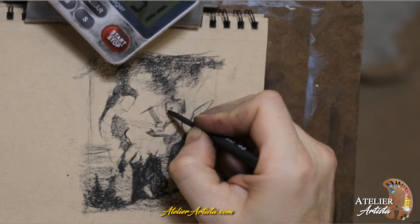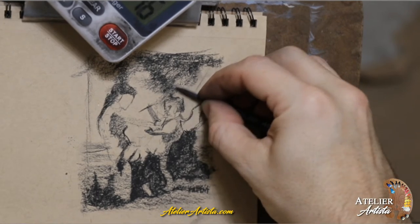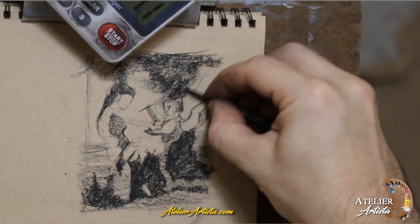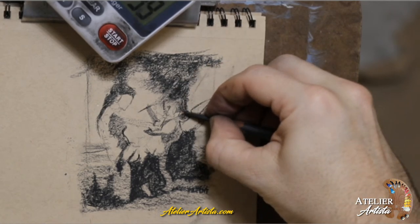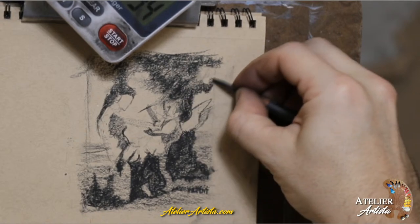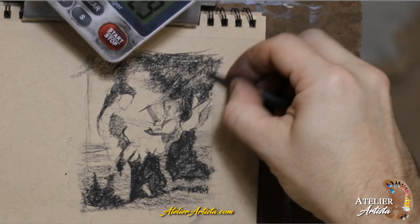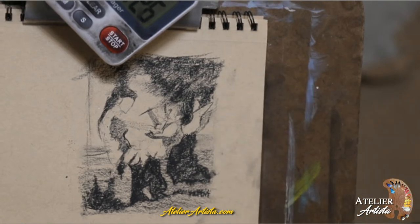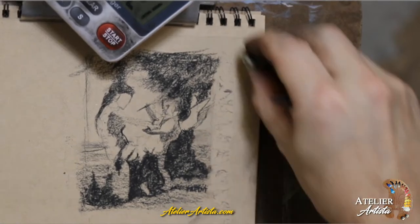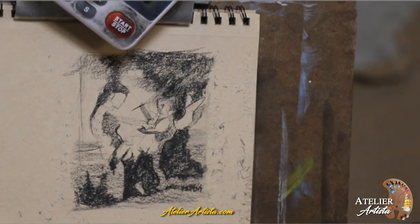There's an eyeball, a little fat face, whatever. That's not important. It's what is dark, what is light. Behind him, very, very dark. Very, very dark. Okay, we got 9 more minutes, so I might just tighten this sucker up a little bit and also add the white so that you can see what I'm talking about.